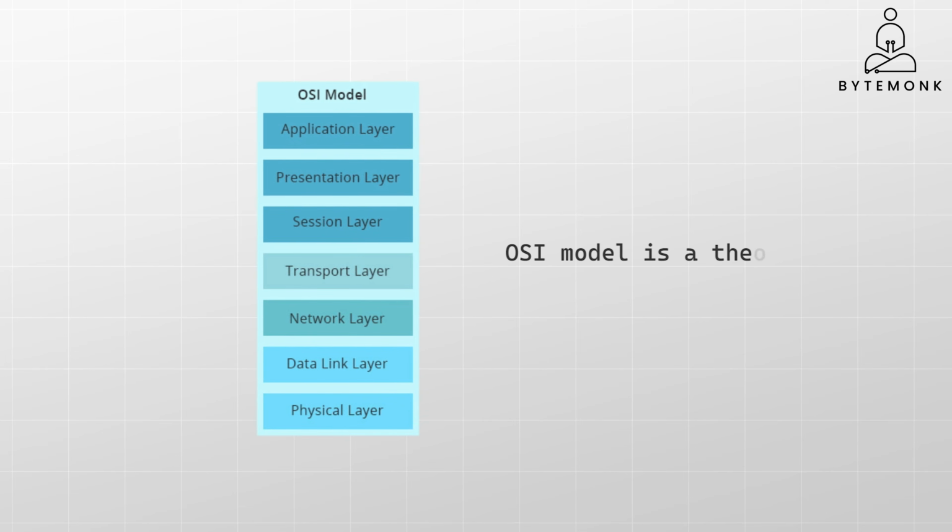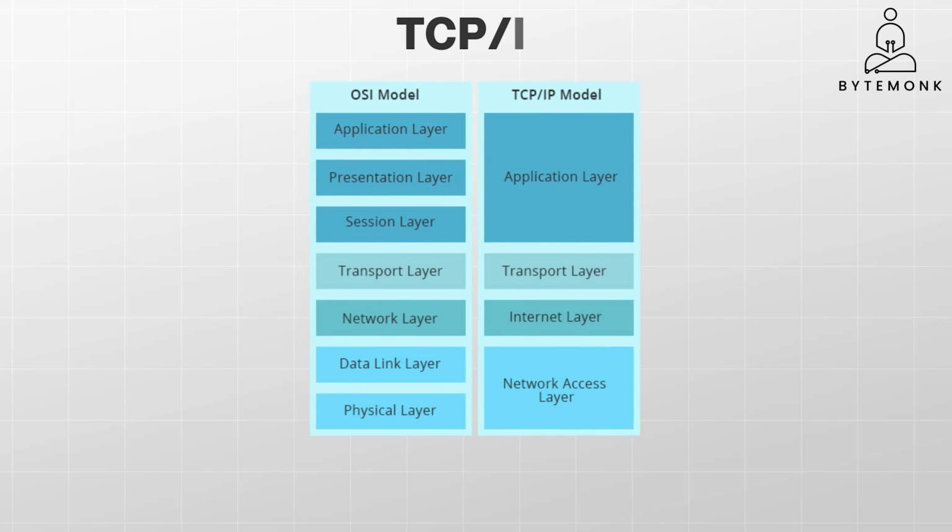Now, the OSI model is a theoretical framework for understanding how network communications work. TCP/IP is one of the practical sets of protocols that make this communication happen in the real world. The TCP/IP protocols were developed in the 1970s by the US Department of Defense as a way to connect different computer networks. It was a practical solution that became the foundation of the internet. The OSI model was developed later in the 1980s as an attempt to create a comprehensive standardized framework for all types of network communication. It aimed to create a universal language for describing networks.